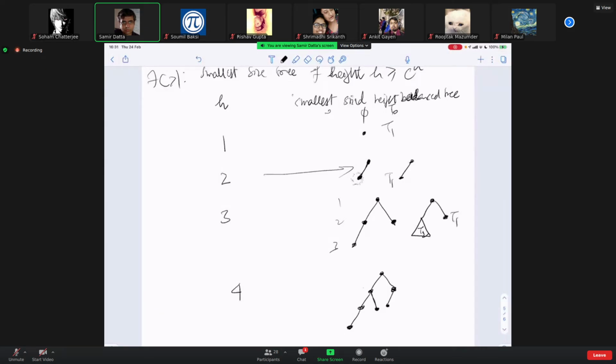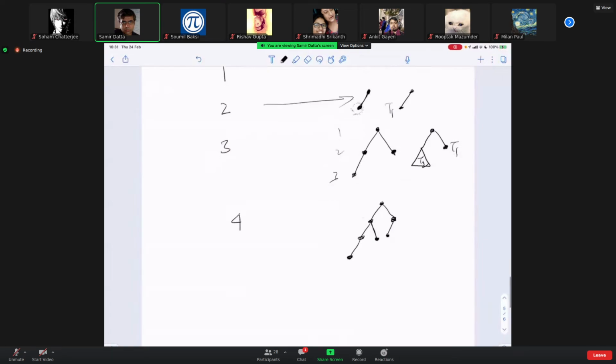In general, T3 on the left and T2 on the right.